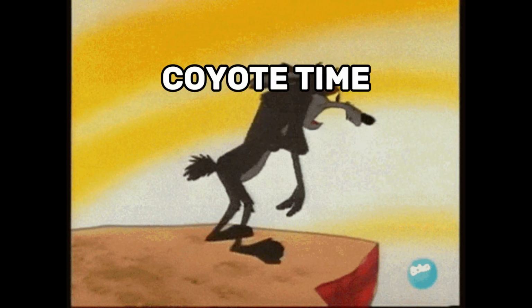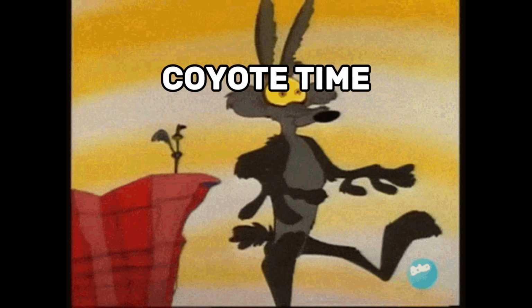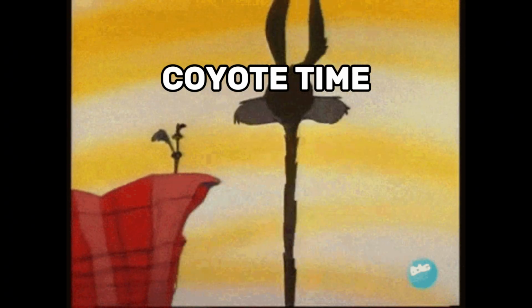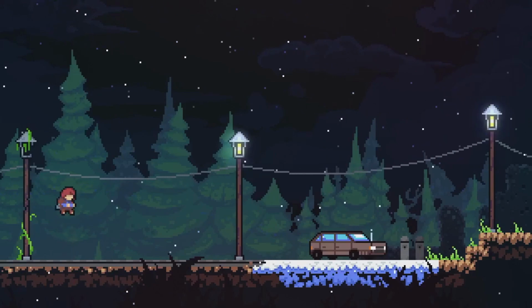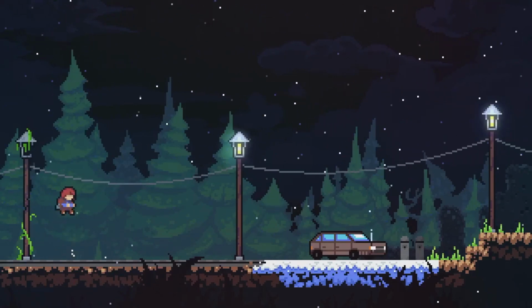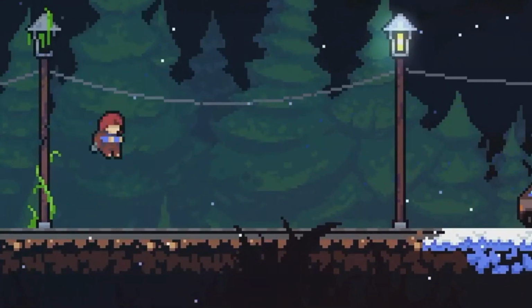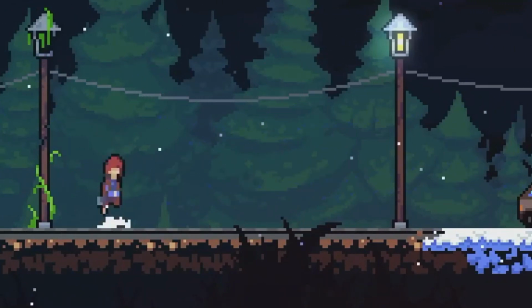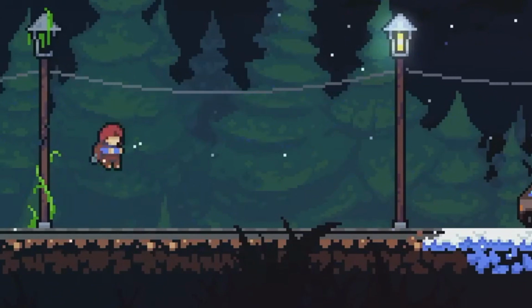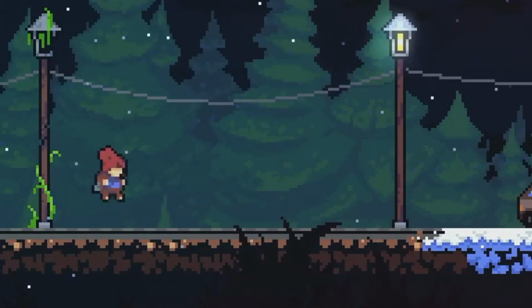Coyote time is that extra grace period, usually just a few milliseconds, where the player is allowed to jump even after they left the edge of a platform. Input buffering consists of storing the user input so that if they press the jump button while still in the air, and then they hit the floor a few milliseconds later, the character will still jump. Without both of these things, the player may mistime the jump a bit, making it feel extremely punishing.